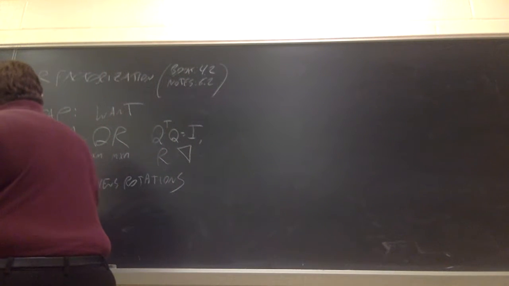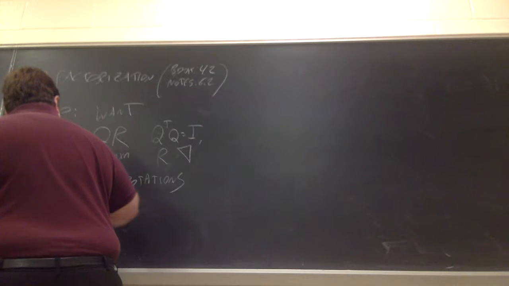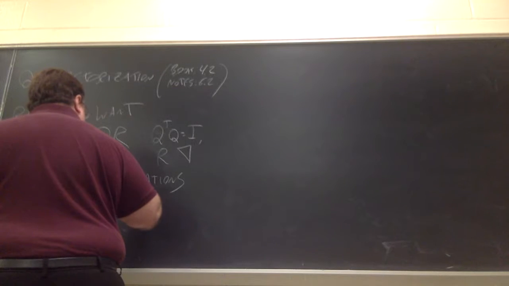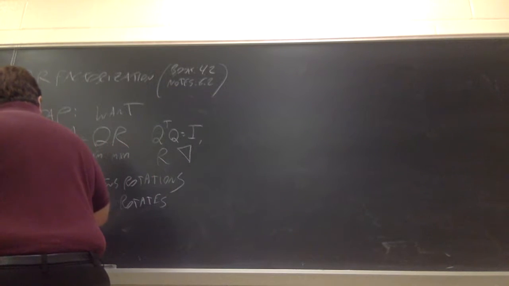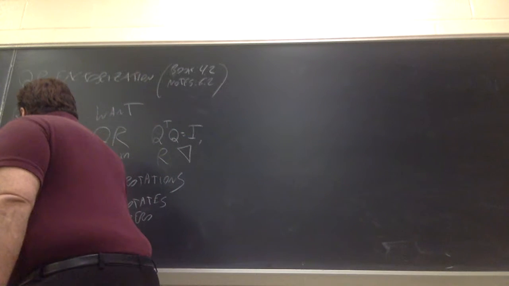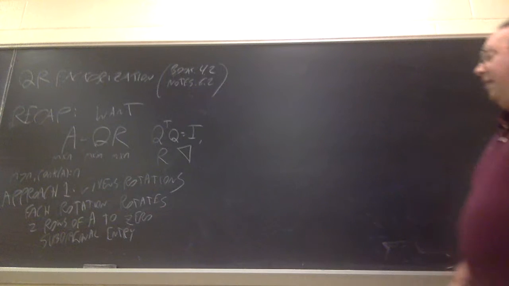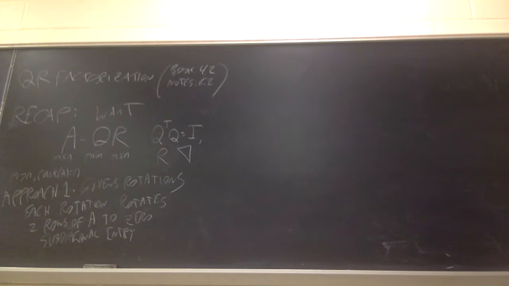So what we're doing is each row rotation rotates two rows of A to zero a single subdiagonal entry. The transformation that we're making has the effect of rotating a vector in two-dimensional space through some angle theta. The idea is you find the right angle to rotate it to the x-axis so that the y-coordinate is 0, thus zeroing an element.